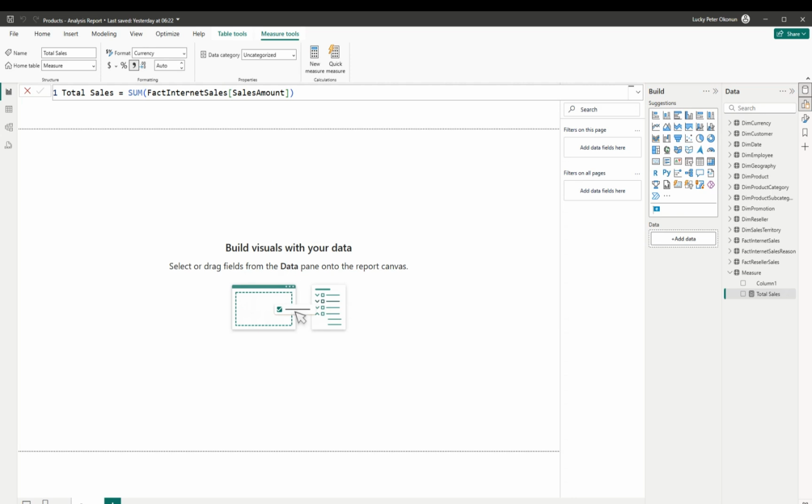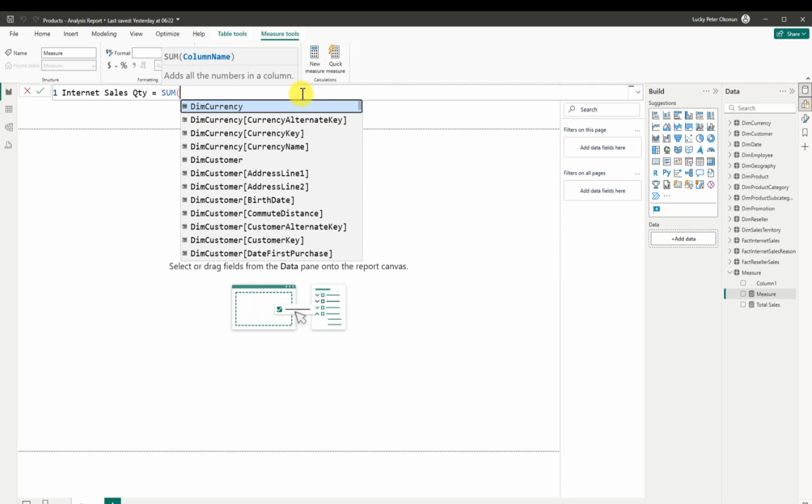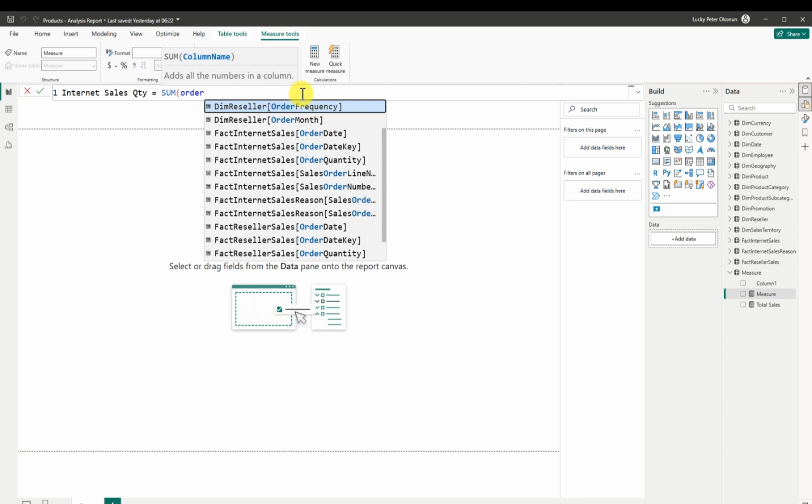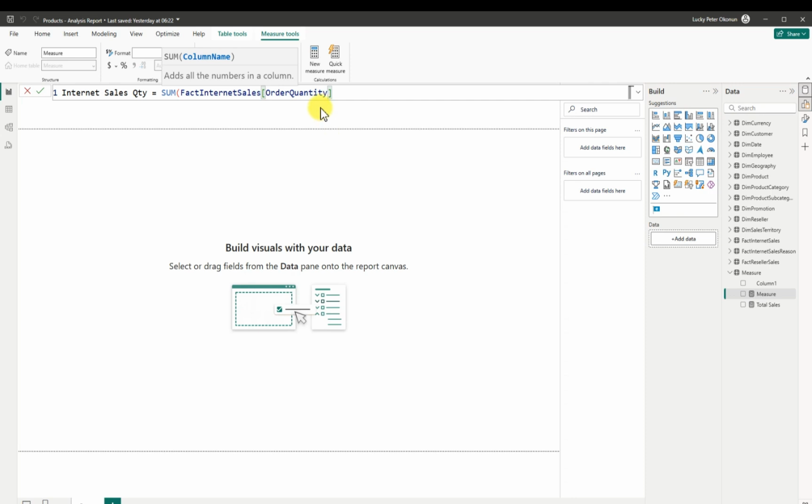So the next thing we are going to do is total sales quantity. We are going to have our total sales quantity to see how many total sales quantity we have. Before we have our total sales quantity, we are going to have our internet sales quantity. So we have the first one. Then we can just click here and we'll open another mail, and we are going to name this mail internet sales quantity. So you can just shorten it. We're still using the same data, the same table, which is going to be our internet sales quantity, and this time around we are using the order quantity. So we want to see the order quantity. So you get to internet sales quantity. You can see already we have our internet sales quantity order quantity. So already that is done.